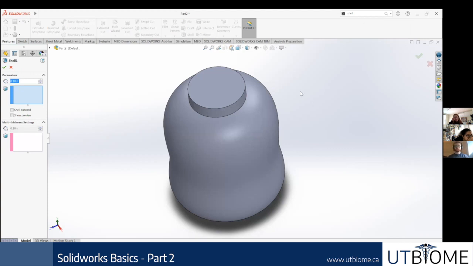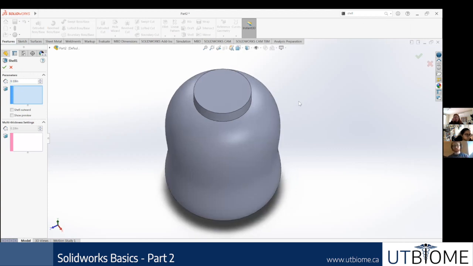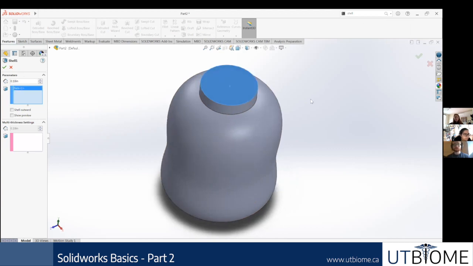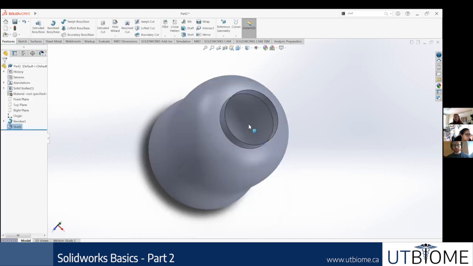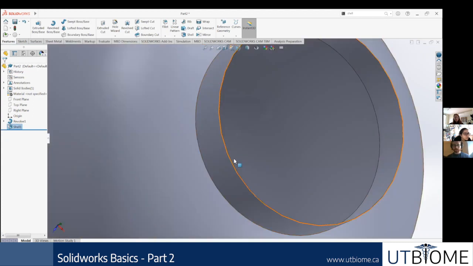So with shell, we're basically going to scoop out the material from this. What you do with the shell feature is you click the face that you want to remove and have everything scooped out based off of. So we want everything scooped out based off of this. I don't know what my dimensions are because this isn't dimensioned, so I'm just going to make this really small so it works. This is just my thickness that I'm picking right now. As soon as I hit the check mark, it's going to take a second. Boom, it completely is hollowed out and it has that thickness I just set.